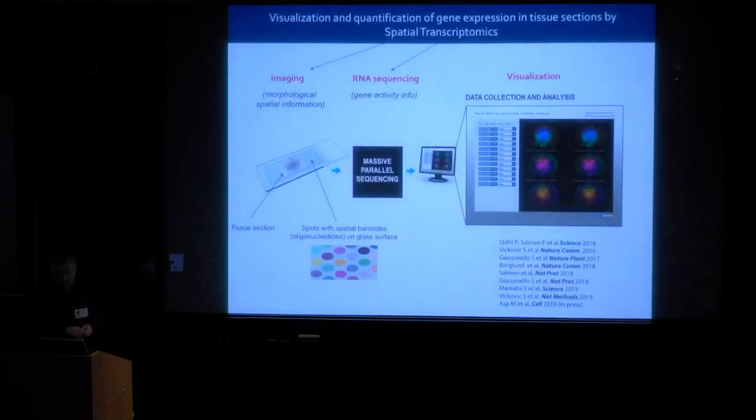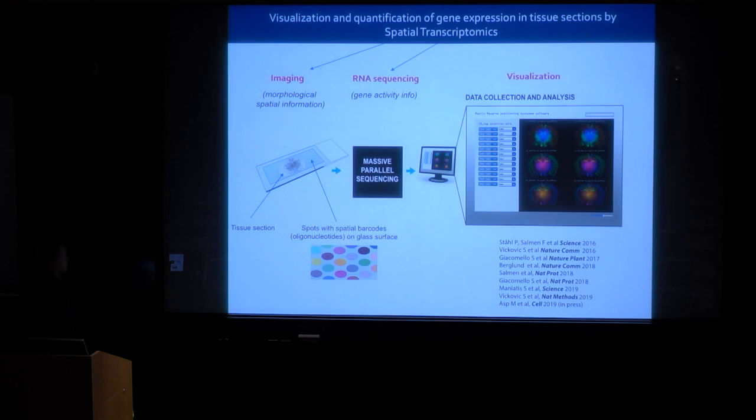And this is really done by a very simple trick, I would say. Usually when you have tissue and you section that onto glass surfaces, you could do that, but on our glass surfaces, we have a grid pattern. We have a spotted array with spatial barcodes. So you have the tissue section, you position that on this grid, and each spot on the grid has a unique DNA sequence, here in different colors.